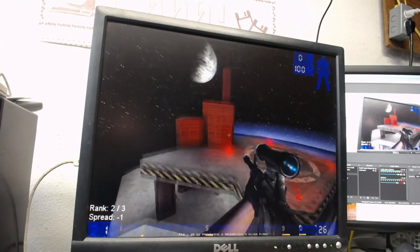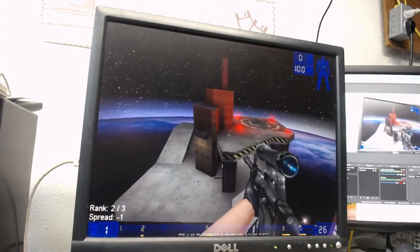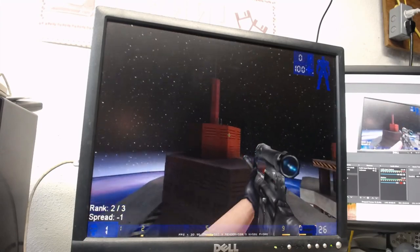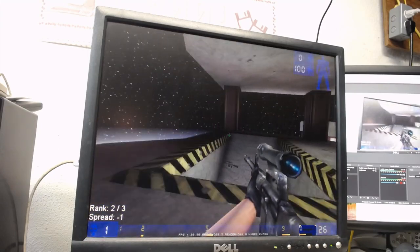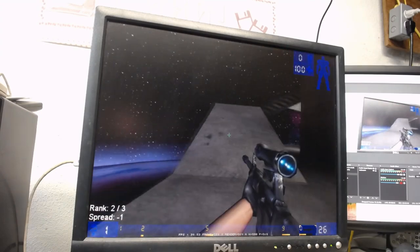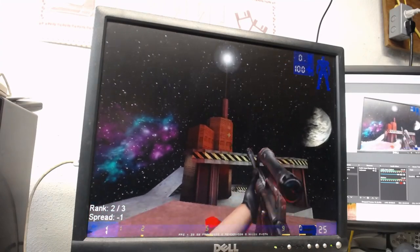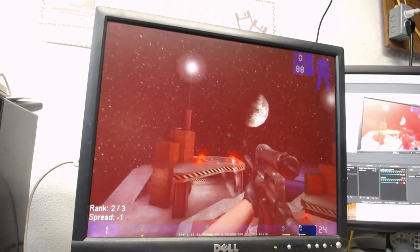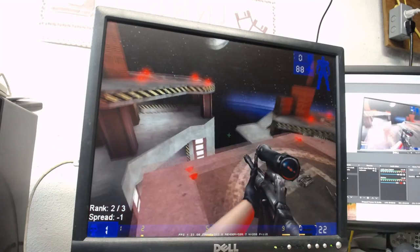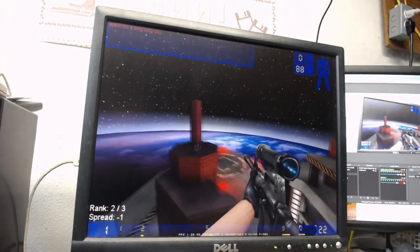You know, back then, these graphics looked much better than they do now. I tell you what, they did. It looked a lot sharper. Maybe it was the CRT. I don't know. This is at about 35 frames per second or so average. Hard to see who's shooting at me. It's dropping a few frames here and there, but it's really not that bad.